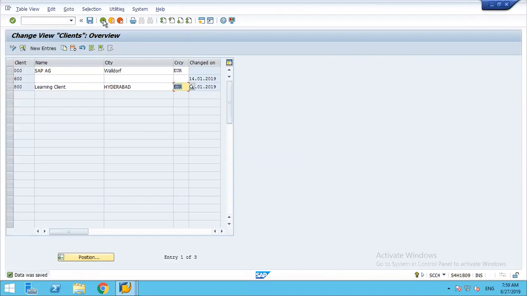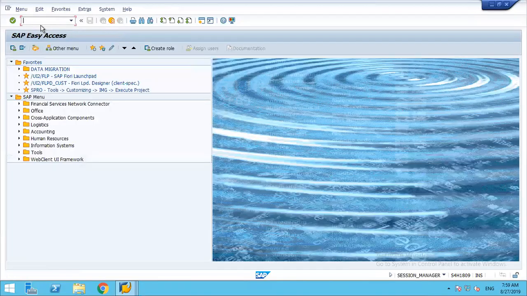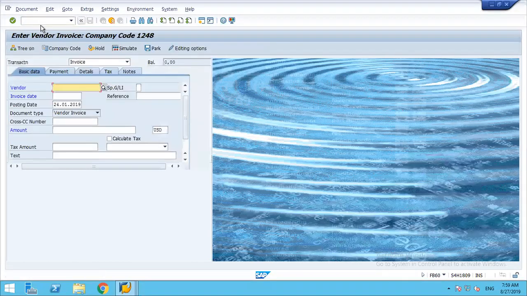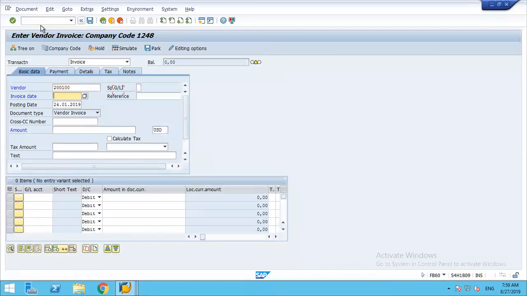Okay, so let me pause this transaction. FB60, I'm showing just the same transaction. I'm entering some amount here, taking the GL account 12345.